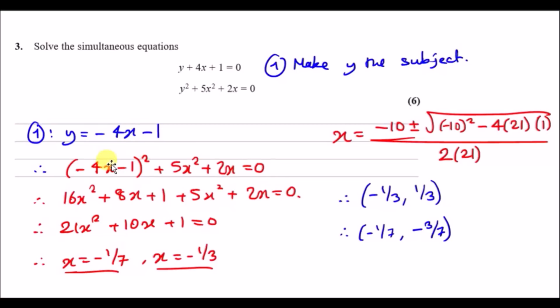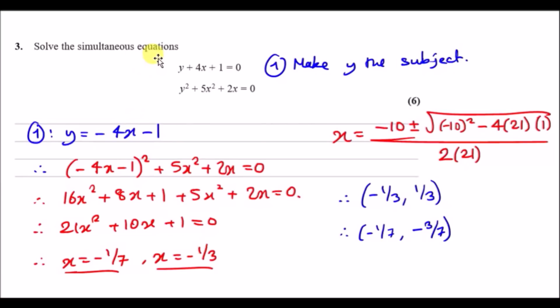So then you times every single term in that double bracket carefully to get 16x squared plus 8x plus 1. And then copy the rest of the terms, and then collect like terms to get these kind of terms. And then to make your life easy, you could factorize, but I just put this straight into the quadratic formula because it's easy. So pick in your a, b, and c, which is 21, 10, and c, plug into the formula carefully, and then you should get these x values, which is minus 1 over 7 and minus 1 over 3.